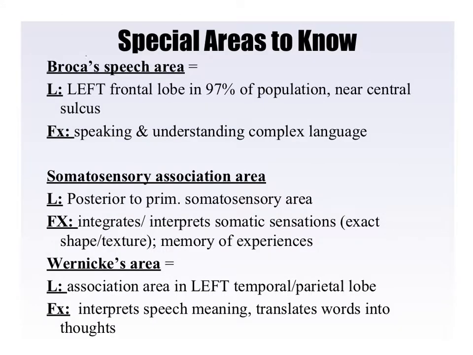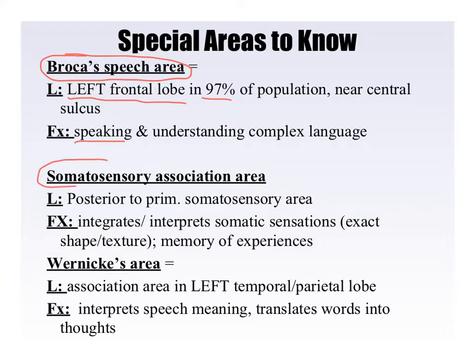And of course, Broca's area again, we've gone over that a few times. In most people, 97% is found in the left frontal lobe. Remember, Broca's area is responsible for speech production, producing speech, actually talking. Definitely know Broca's area because it will be on the test, but just know about where it's at. You should know it's in the frontal lobe and identify about approximately where it's at. You don't have to be exact.